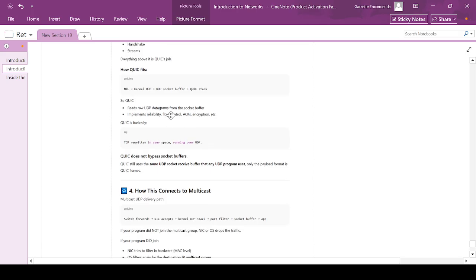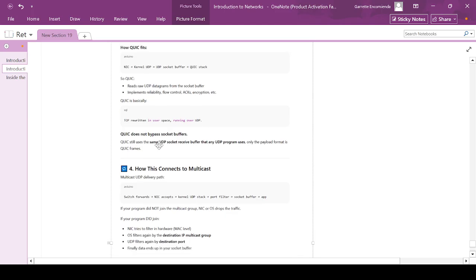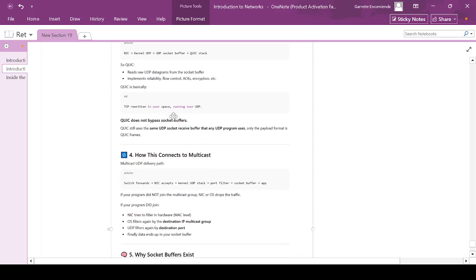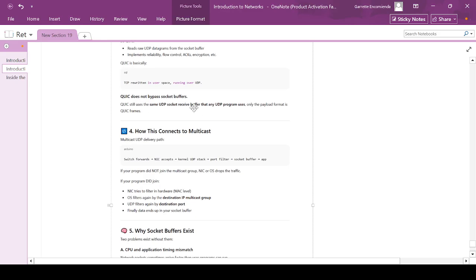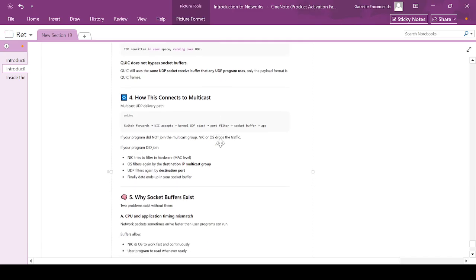So QUIC reads raw UDP datagrams from the socket buffer and implements reliability, flow control, AEAD encryption, etc. QUIC is basically TCP rewritten in user space, running over UDP. QUIC does not bypass socket buffers. QUIC still uses the same UDP socket receive buffer that any UDP program uses, only the payload format is QUIC frames. So it still uses UDP.